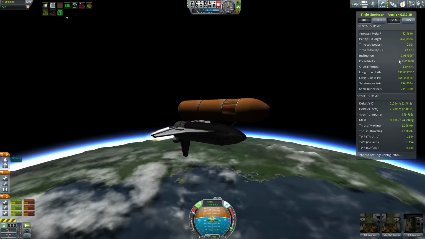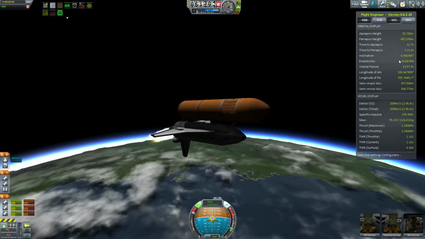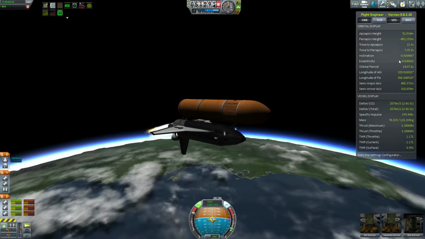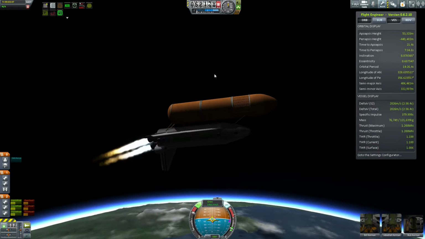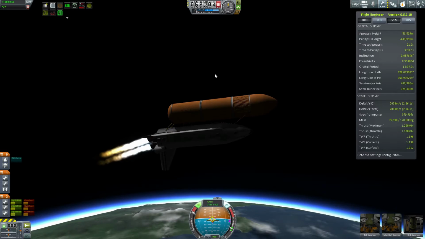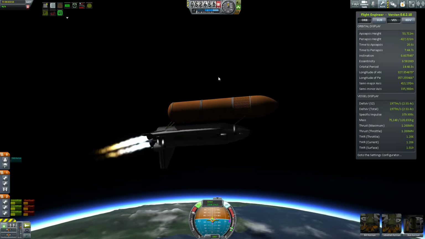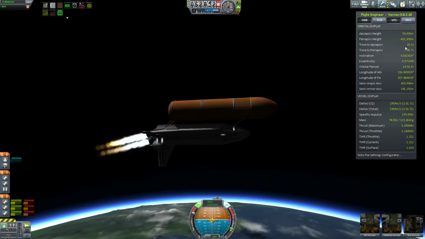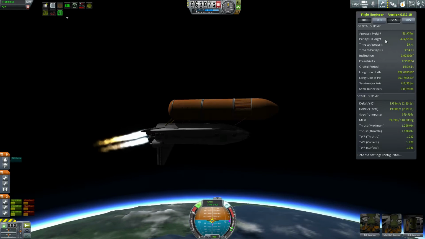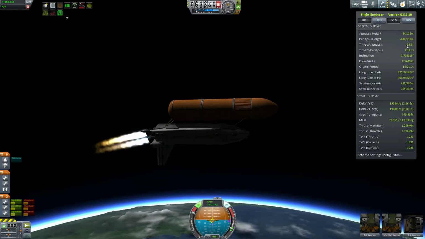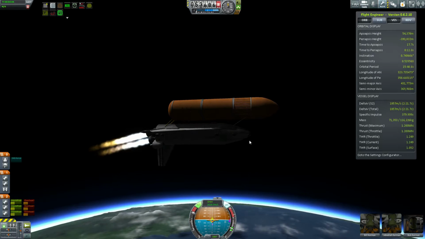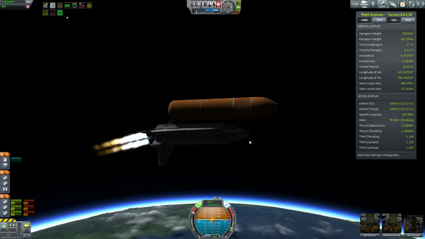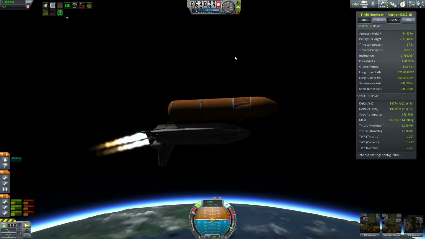Now, thrust to weight ratio is above 1. Bring the nose down really low. Set it on the horizon and just let that count down, because the closer I am to the apoapsis, the faster I'm raising my periapsis, and that kind of keeps me on a circular ascent profile, because this thing will not handle a hyperbolic launch very well, like at all.